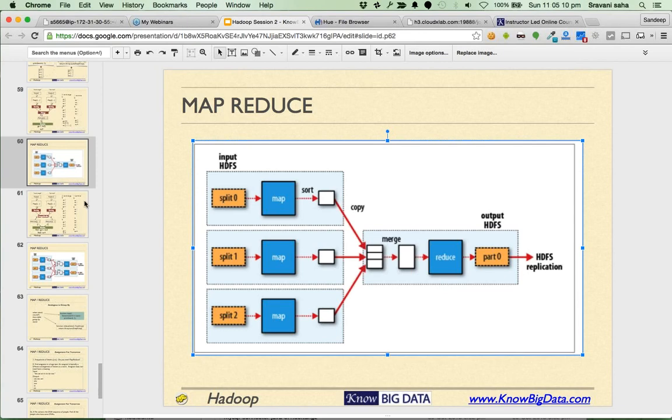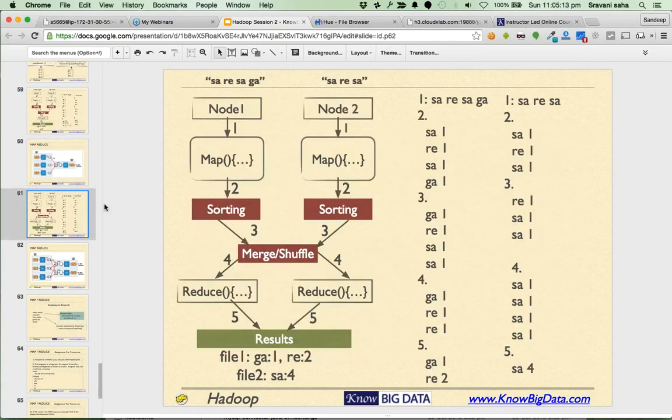Sometimes you want to do it on multiple machines. In those cases, there is a phase called merge and shuffle. It sends some keys to the first machine, some keys to another machine, but it makes sure that all the values for a key go to the same machine. It should not happen that some values of a particular key go to one machine and some values for that key go to another.